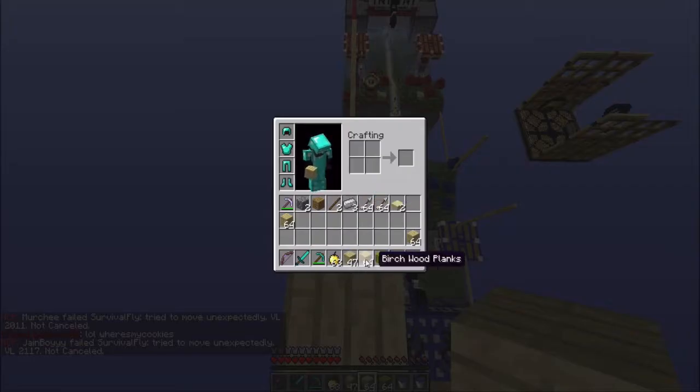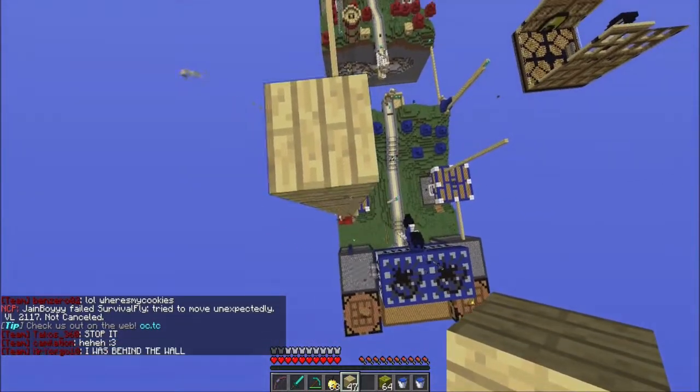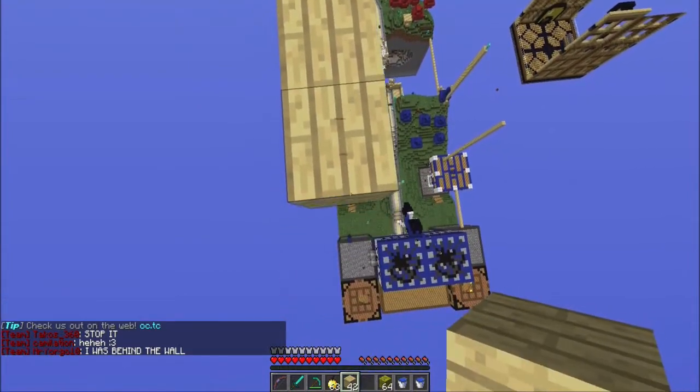Now see, he's helping out his teammate, giving him blocks. Always be aware of your teammates if they need help to get up places. Always be aware of your teammates in general. It just helps.